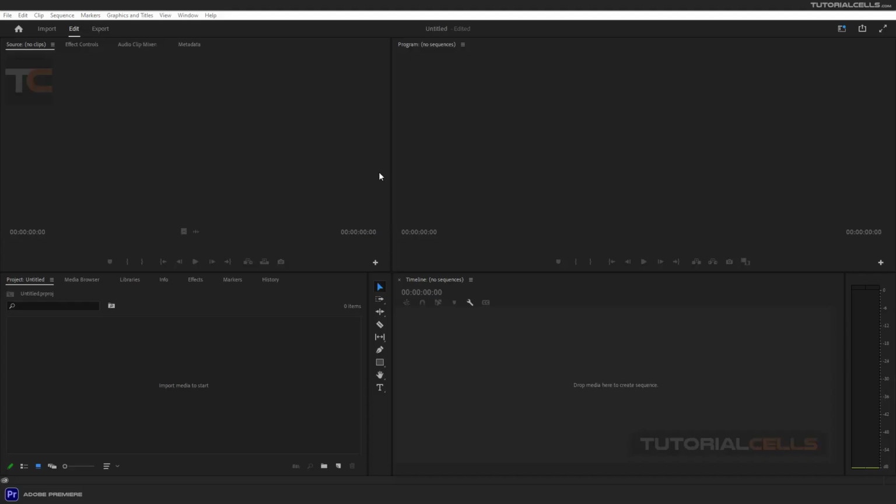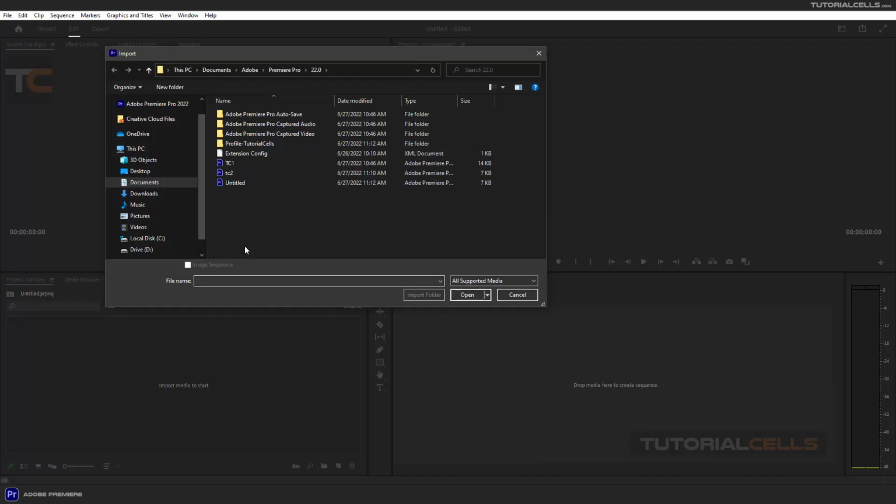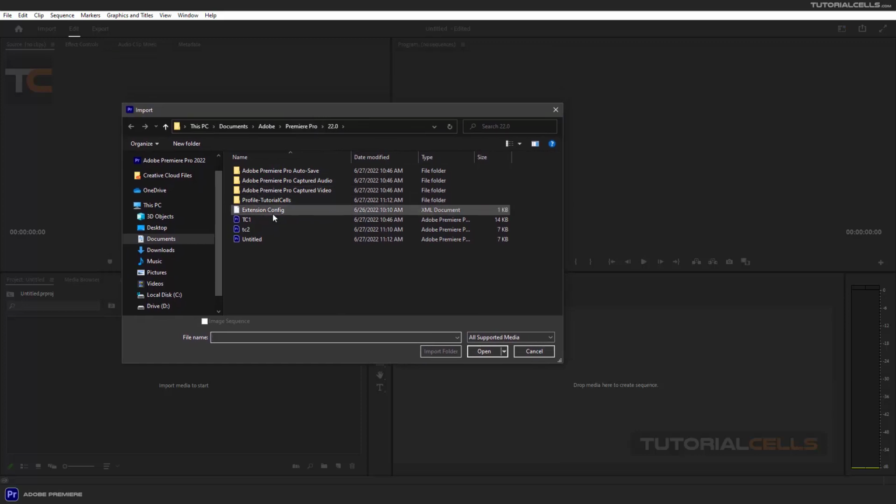In this lesson, I want to explain how you import your own files in the project window here. If you click it, it becomes active and you can import your file. We have some ways to import your file. You can right click and click import to import your file, and find it on your PC.